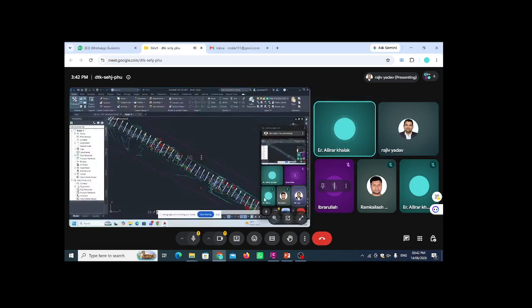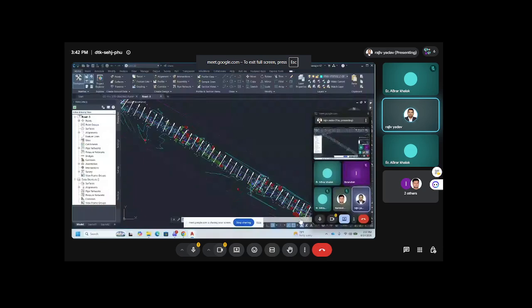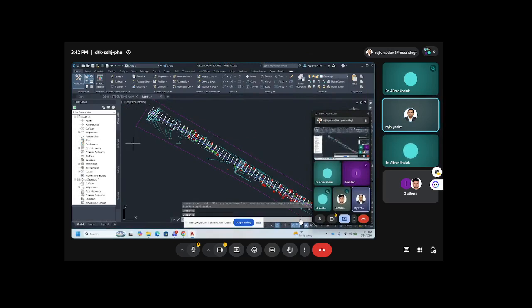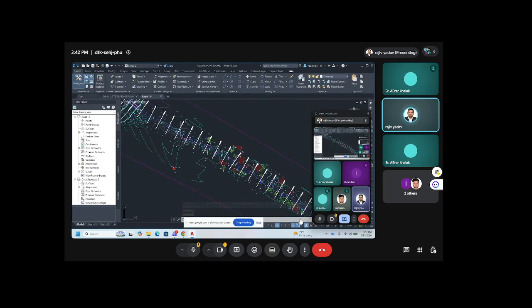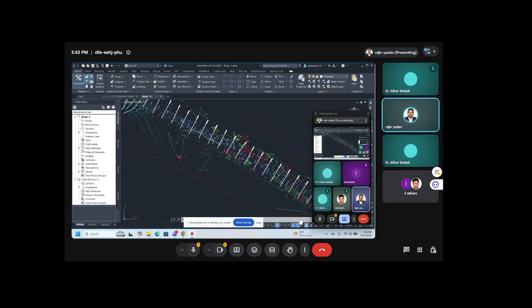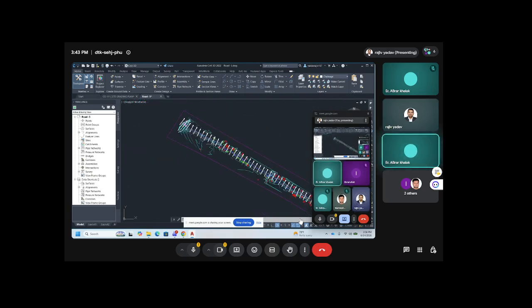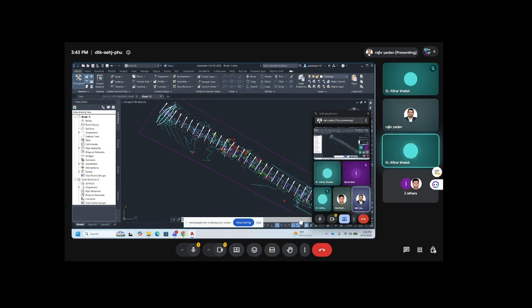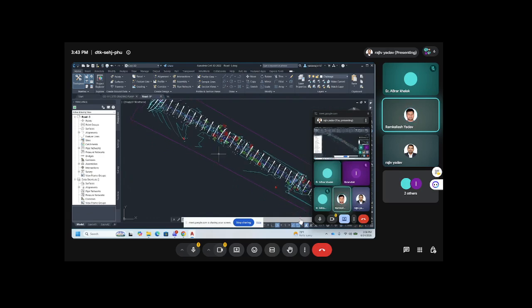Sir, yes, yes. This is the One Nepal project survey, and this file is DTM, sir. The point data is exported in CAD, and all the detailing is seen there. The houses, like this is a temporary hut. And this type of file, how to import in Civil 3D and do the design. So what is the file format of this? This is the CAD format, sir. CAD format. Yeah, DWG. Okay, show me the file location.